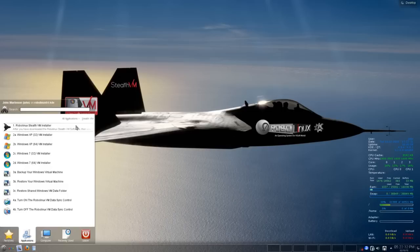If you're running Windows and Linux, you need Stealth VM. We invented this. It runs on all 500 Linux operating systems as well. So if you like distro hopping, no problem. This technology is simply awesome, especially the Stealth Data Sync. You cannot do that in VirtualBox or VMware. Also, one-click VM backup and restore eliminates fiddling around in VirtualBox. People, this saves you a lot of time. You can read about it on our website.